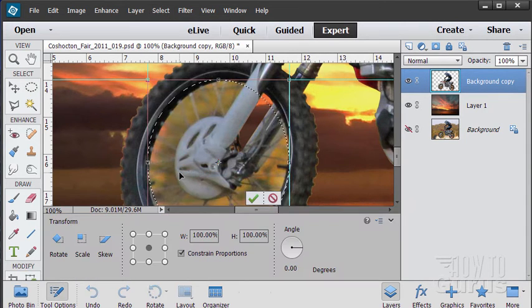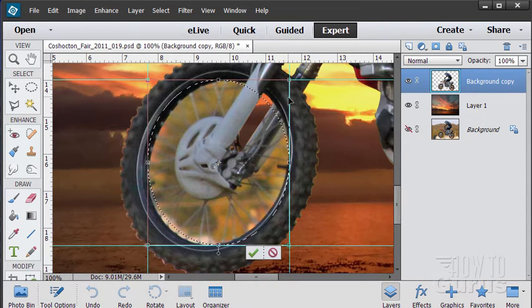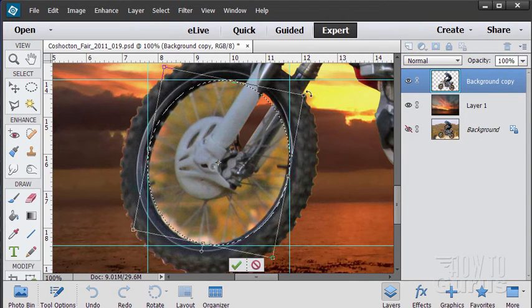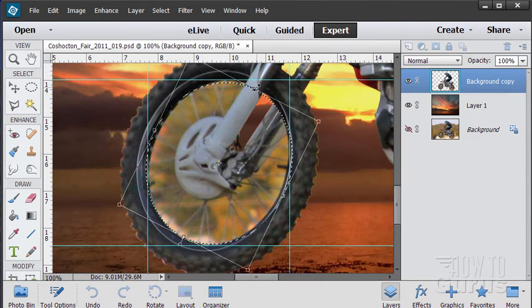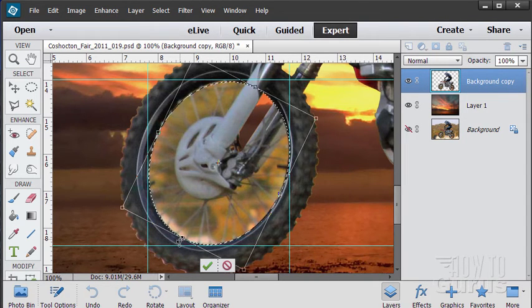So let's go ahead and transform the selection. And you can see here we now have control handles around there. And I can actually grab that control handle, and I can rotate that selection around until it's right where I want it. Plus, I can come in here and actually grab these sides here, these handles, and fit this elliptical selection right inside of that wheel area. And that looks pretty good. It may be off by just a hair, but that's so close, no one's going to notice that. I'll choose that OK.